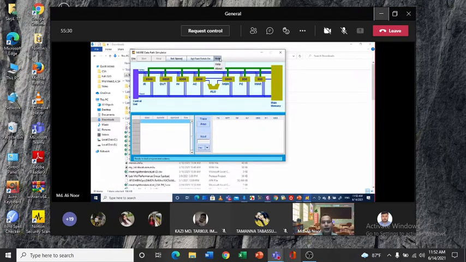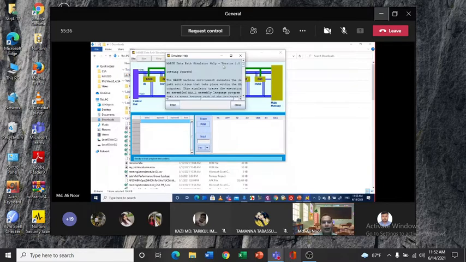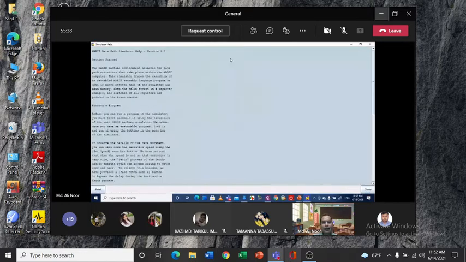If you go to the help file, I think it will open up some information about this simulator. The Mary machine environment animates the data path activities that take place within the Mary computer. This simulator traces the execution of an assembled Mary assembly language program as data is moved between each of the registers and main memory.